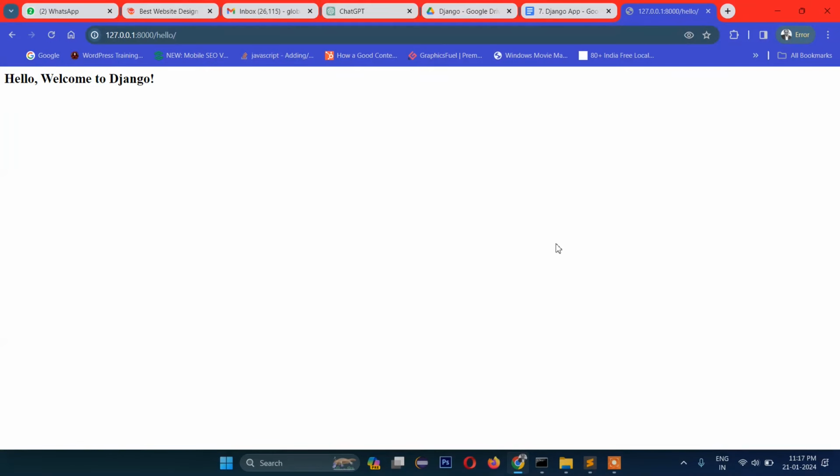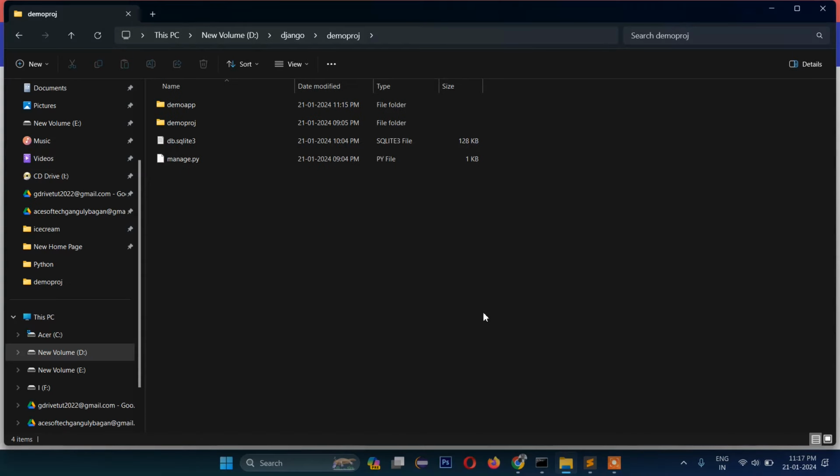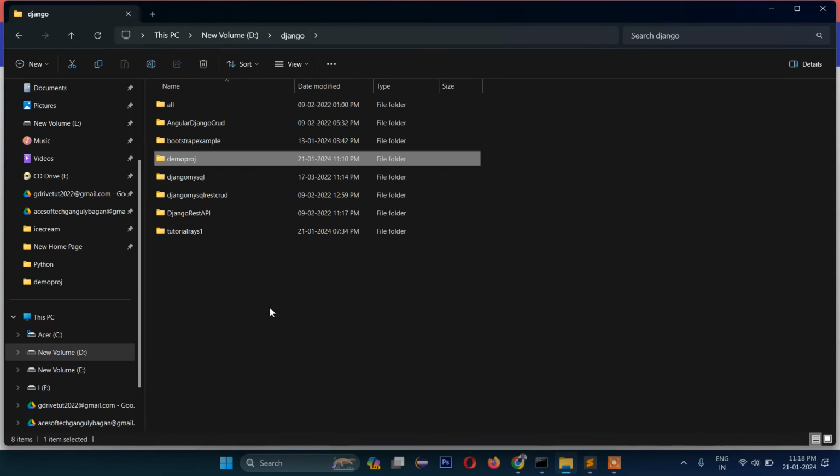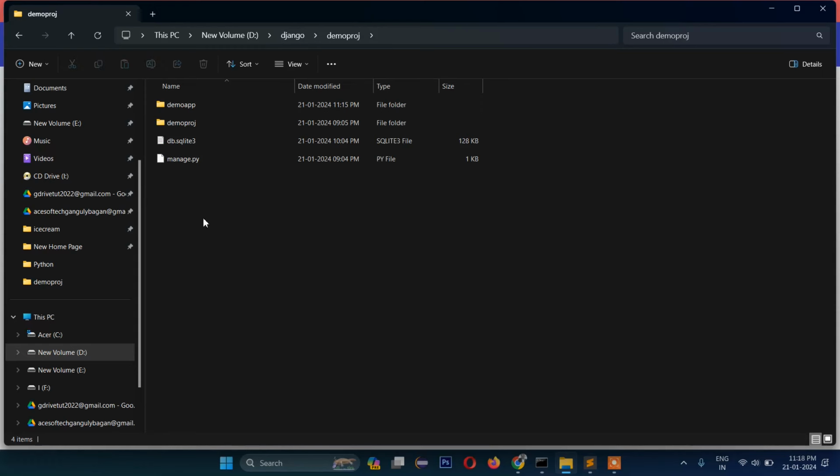So guys, you can create as many apps as you like, and this is something I have seen students are always confused about. So don't be confused when you create any project. Inside project, you will see by default with the same name it will get created here, but remember, this is not the app.